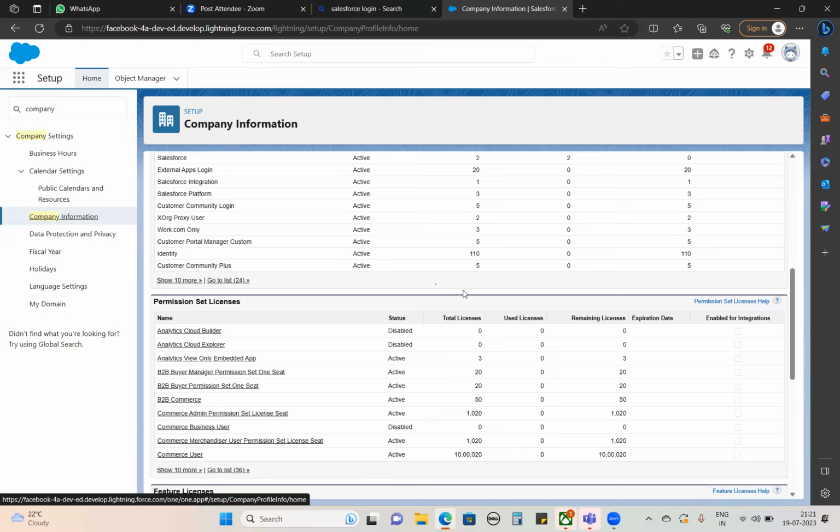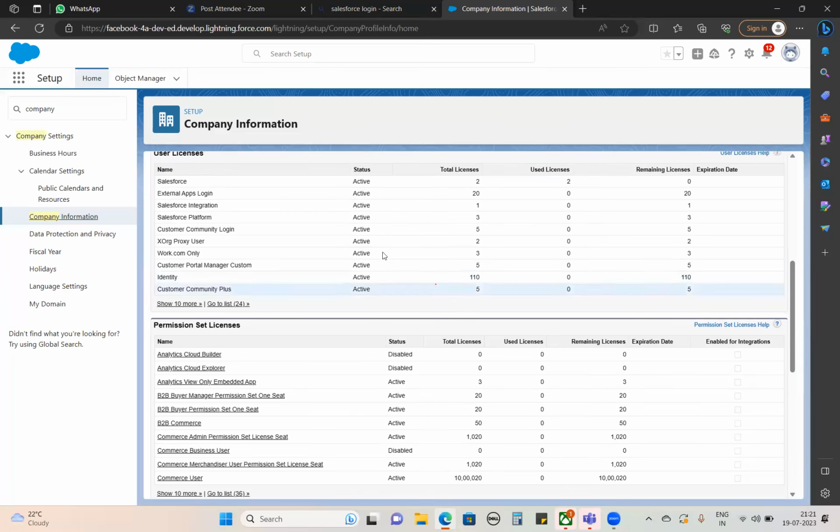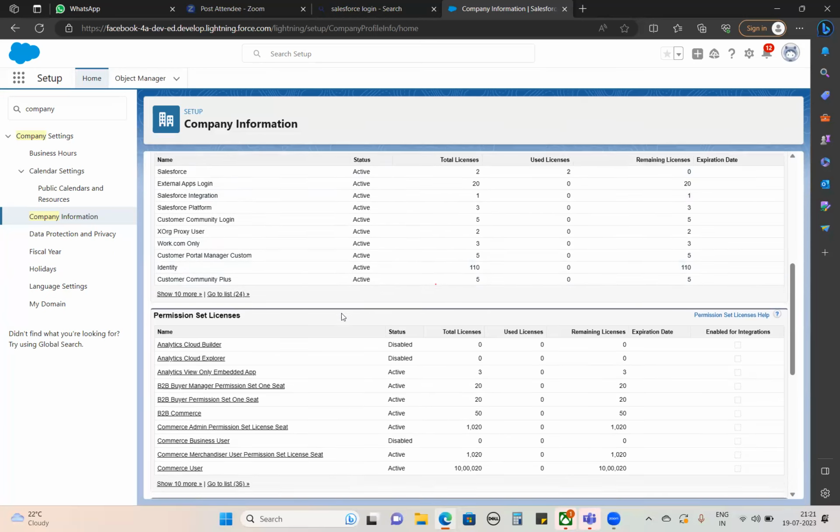So what are the two important licenses we have discussed and learned? Salesforce and Salesforce platform. Yeah. So here, how many licenses are there for Salesforce? You have to scroll a bit up, Ramya.